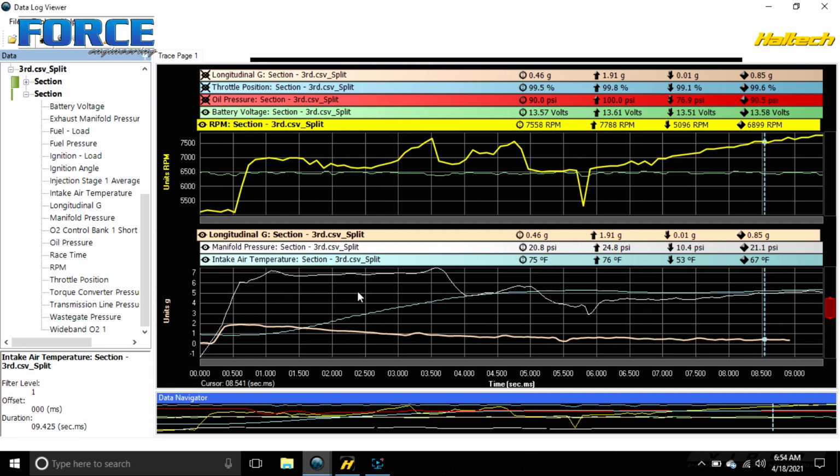I'm feeling way more comfortable with the engine combo. When you start pushing stock stuff like this, you really don't know where your limit is. And being that the pass before this, it hung on the limiter and then hit the limiter, I was super hard on it after something like that, and it's surviving. I'm feeling much more confident in what we can put this thing through. But yeah, so that's interesting.